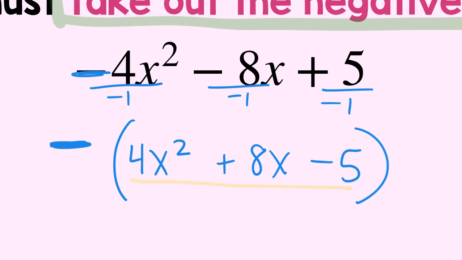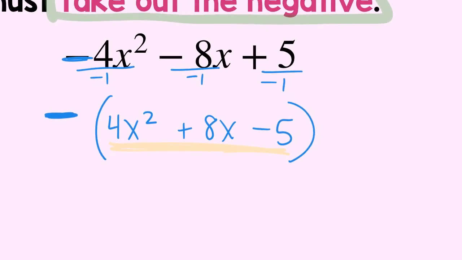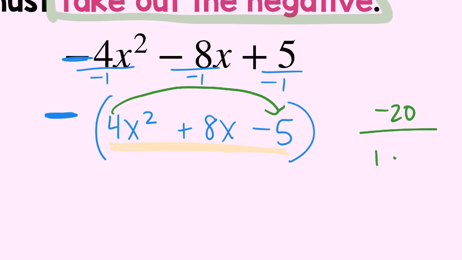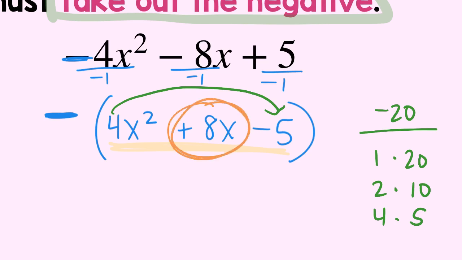So we're going to go ahead and factor this trinomial the way that we were doing before. So we will multiply the 4 times the -5. That's -20. And then let's list out our factors here. So 1 times 20, 2 times 10, 4 times 5. And we're trying to get to a positive 8, right? So positive 8, it looks like we're going to have to use 2 and 10. Make the 2 negative, keep the 10 positive. So let's go ahead and split these up.